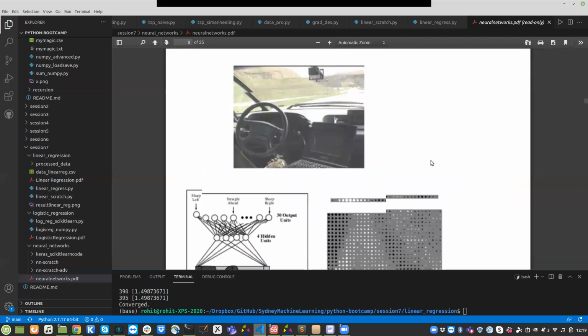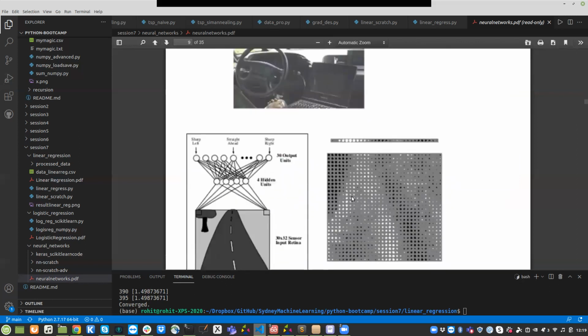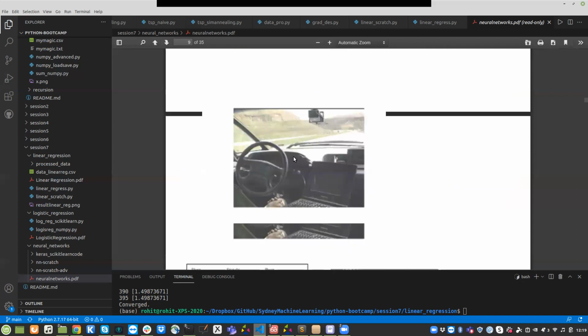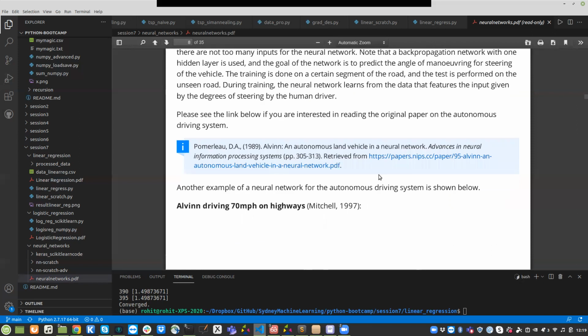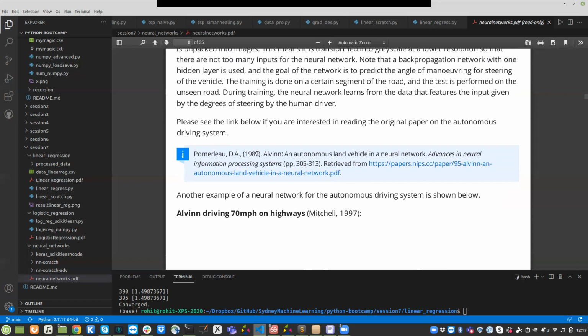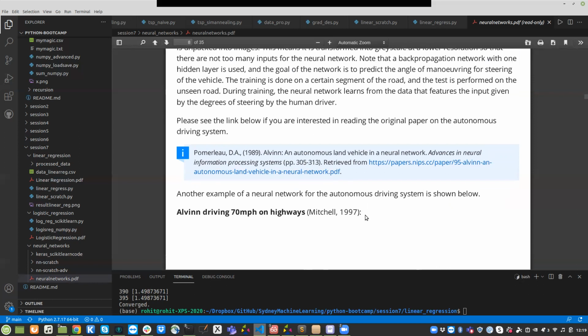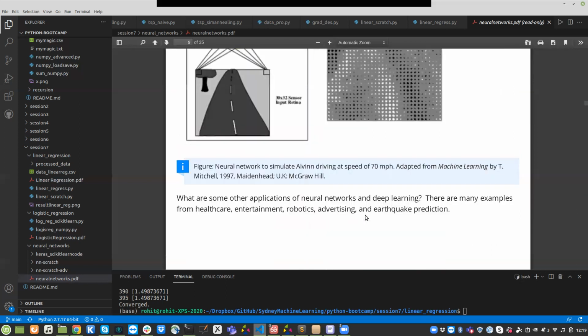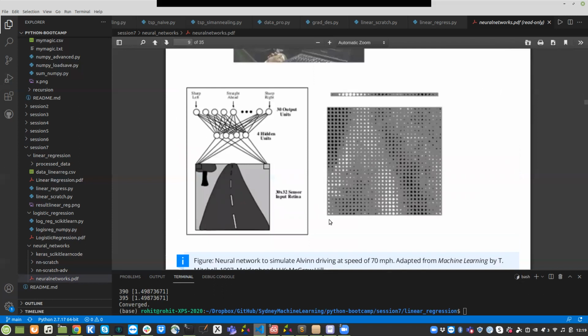It can be used for applications such as assisting a driver or an autonomous driving system. Note that this system was Alvin, and Alvin was developed in 1989. So that's quite a while ago, 32 years, something like that. And even now, we don't have this implemented fully.